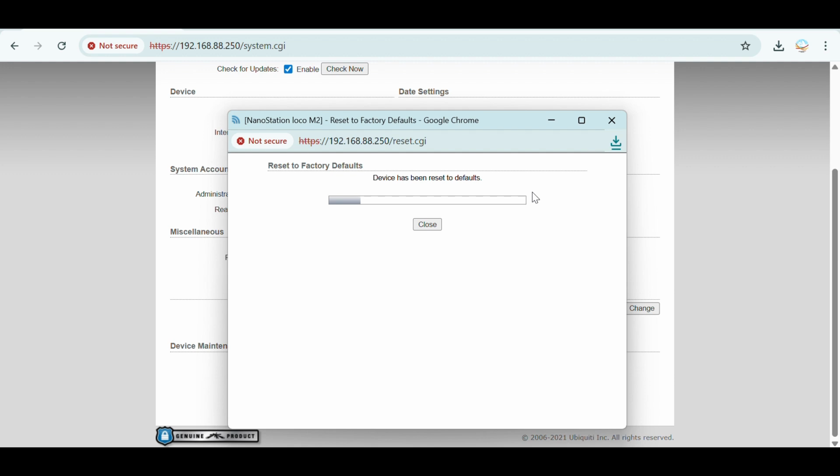After resetting, I'll show you what happens, how you will be able to log in, because you remember this one I had already done my configurations on it. So I'll show you how you'll assign yourself an address in the default range of the default IP address, the username, the password, and that will be all. So it's still defaulting.